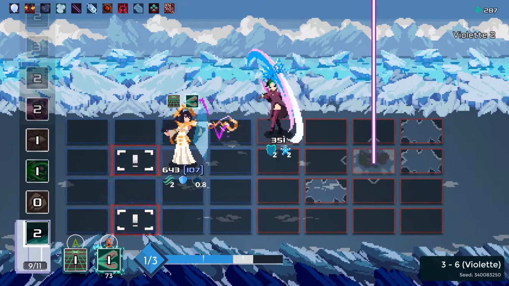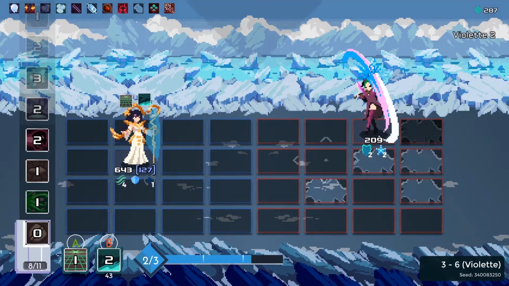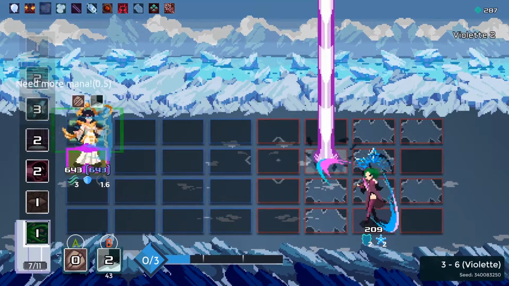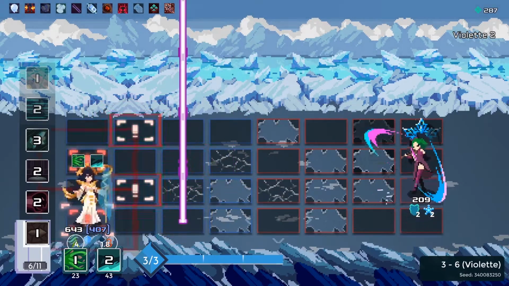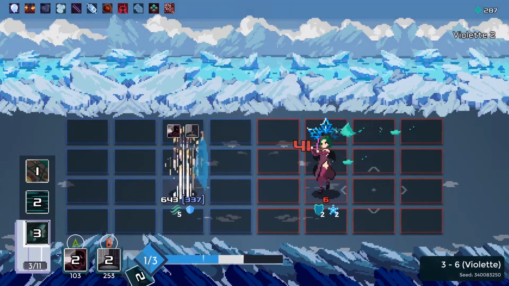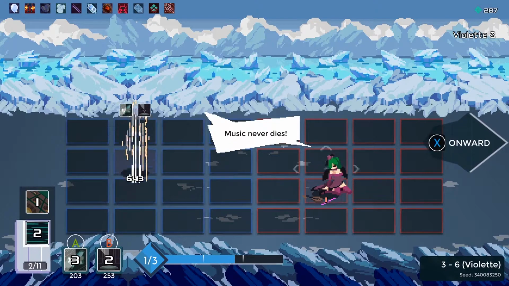So she's very interesting. Violet requires just so much planning on the... I'm gonna heal all those tiles and gain some shield back. She requires so much planning on the positioning, which I guess everyone does, to be fair. So that's not exactly a super crazy observation with the game. Shield, and then revenge. That'll do it. Cool. Music never dies.